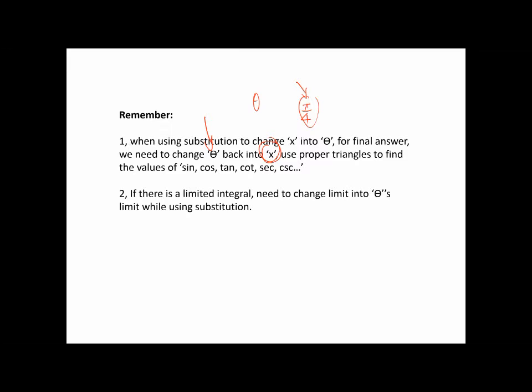We don't need to change anything back. And to change theta back into x, we need to use our triangle method, which was also mentioned in the last video. And the second one is if the integration is a limited one, we surely want to change the limits. Don't forget that. Let's see the problem.